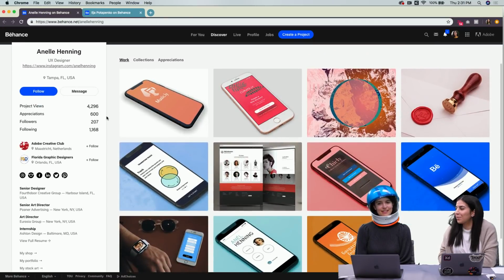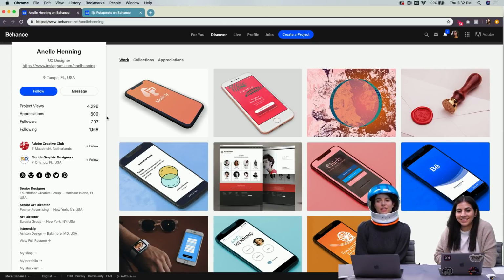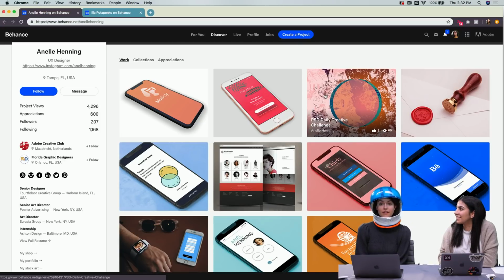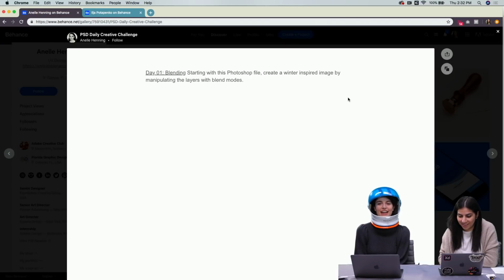Yay. Is there a project that sticks out to you that we should start with? Well, I'm really intrigued by the third one on the top row. Yes, Anel, you won. We're going to talk about your work. Let us know too if you have any particular things that you want feedback on. Let us know if there's a project or something that you want feedback on. We're just going to follow our whims. Yeah. This one looks really cool.